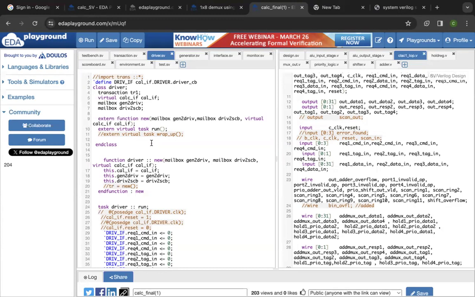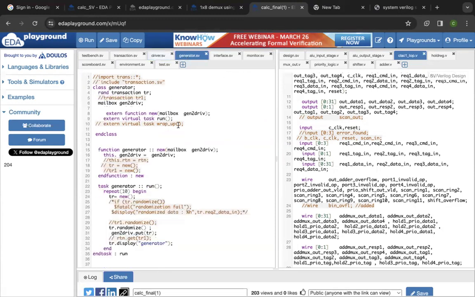But in UVM, everything is a library. So if you want to write any code for generator, by default generator logic will be there in the UVM. By default driver logic will be there in the UVM. Everything is mentioned predefined in the UVM, so easily we can access.